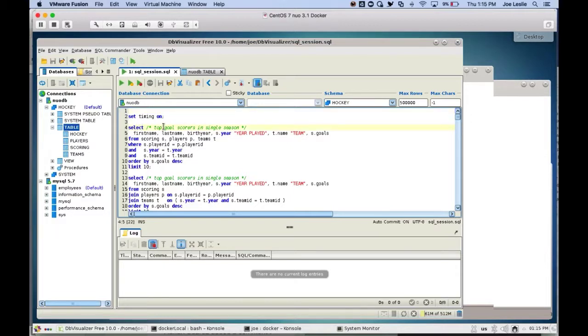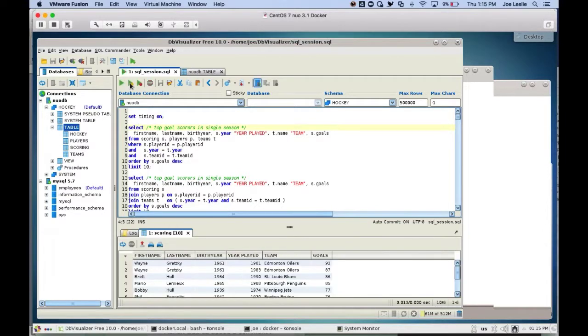So here we have a SQL statement that's going to join several tables in the hockey schema. This one determines within this database the top hockey goal scorers in a single season. If you're familiar with some basic SQL syntax, you'll notice here we have the older style SQL 89 syntax where we use the from clause to join lots of tables, and then within the where and clauses, we create our join clauses.